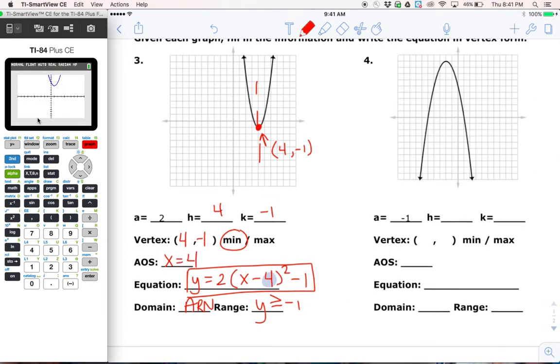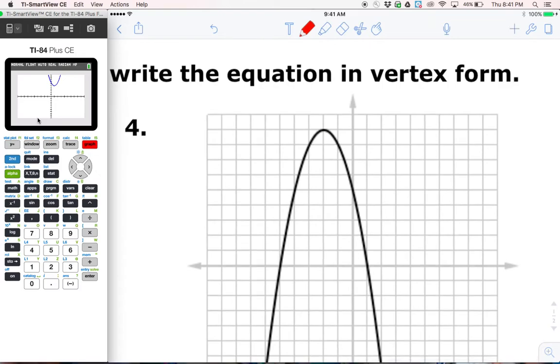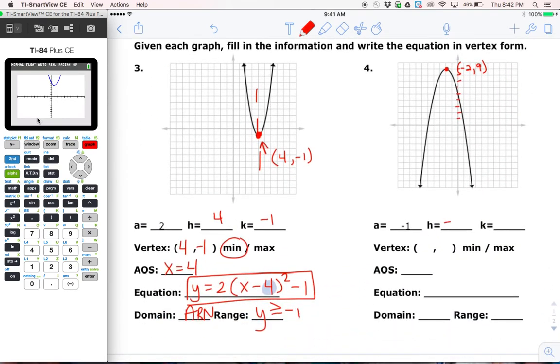Okay, last example. Here we go. Take a look at my graph. Since we're writing in vertex form, we need to identify the vertex. So that's -2, and then how high up? 1, 2, 3, 4, 5, 6, 7, 8, 9. So (-2, 9) is my vertex, which means h is -2 and k is 9, right? I have a maximum this time, right? I've got a highest point. That's a maximum point. Makes sense, right? Because we got that negative a value making it go down. My axis of symmetry is x equals -2, just like always, matches my h value.